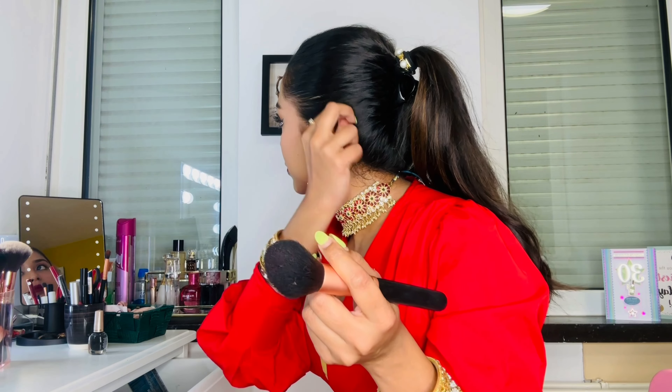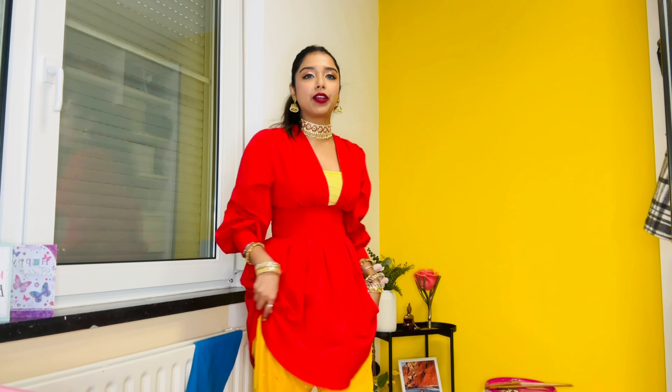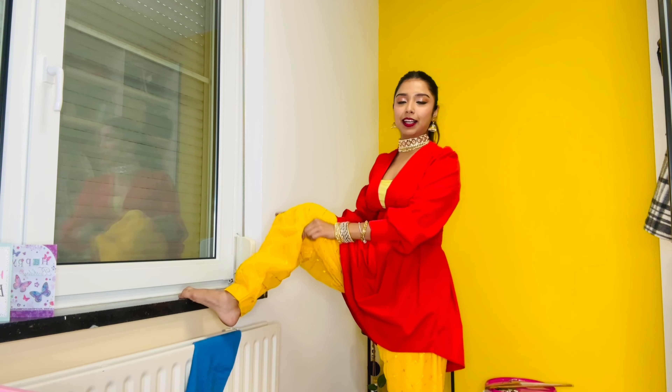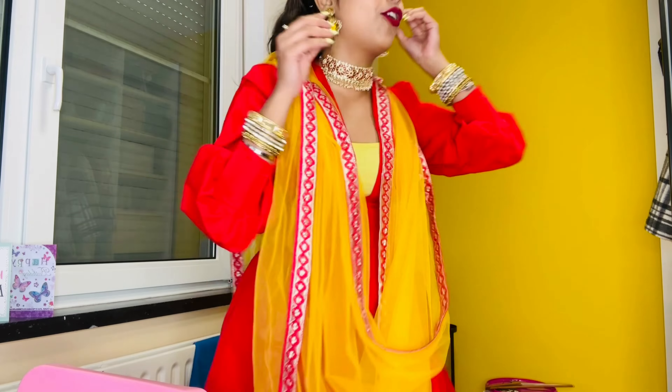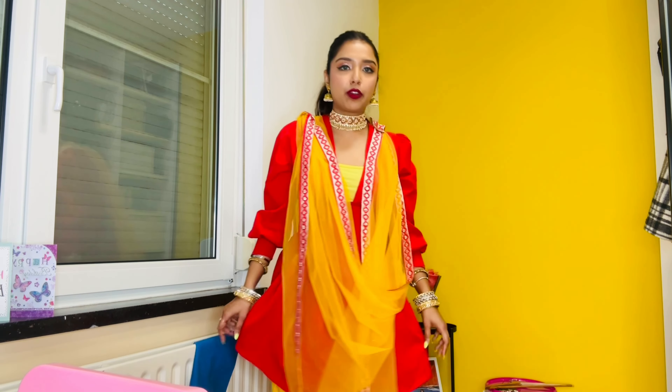Are we ready or are we ready? So this is the dance event. This is my outfit — I've worn some traditional patti-style accessories. This is a dress I put together. This is my final look — I've joined the group, this is my very close friend. I couldn't find matching earrings so I'm wearing a set from a friend. This outfit is also borrowed from a friend. Do check out my dance and I hope you like it!